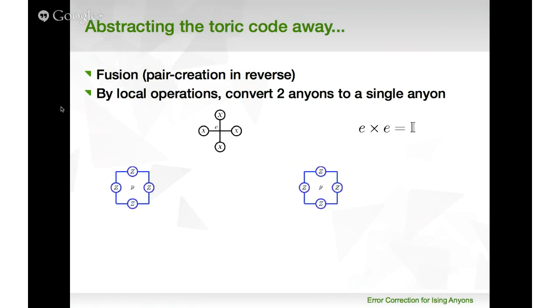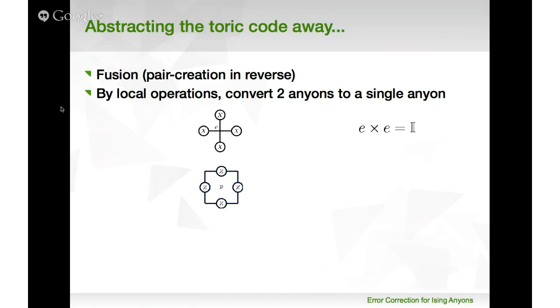We can ask the same question about the magnetic type particles, the flipped plaquettes. If we do the same thing, we find that M fused with M gives us vacuum. And then we can figure out what all of these rules are, and we find that, unsurprisingly, vacuum fusing with vacuum gives vacuum, okay? Vacuum fusing with any of the other particles, the other particle remains itself, right? That's these rules over here on the left.